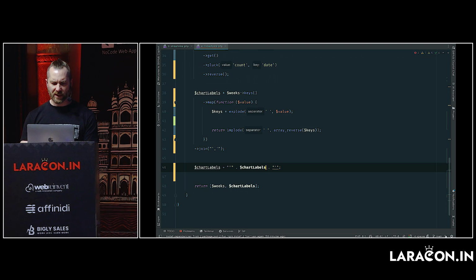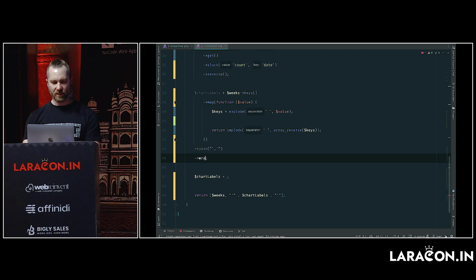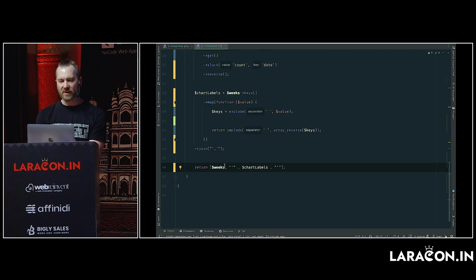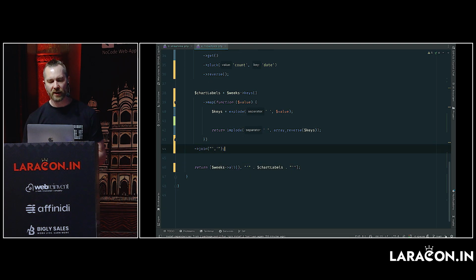I'm not sure if join gives you back a Stringable, and I'm not going to tempt the internet right now, but there might be something like that. And if not, that might be a plane ride home PR. We'll see. All right. Anyway, to finish this up, this is equivalent to what we had before, and remember, weeks was still a collection, so the original method intended to return an array. So there we go.